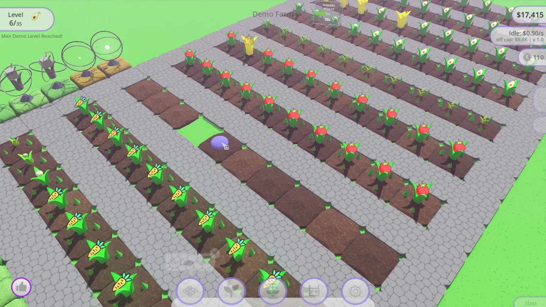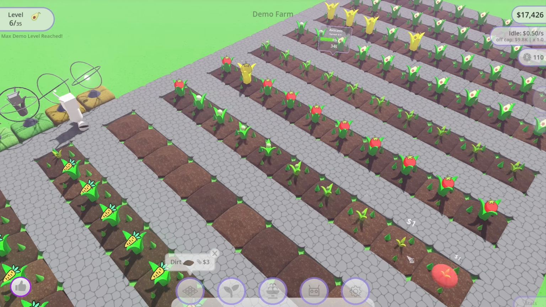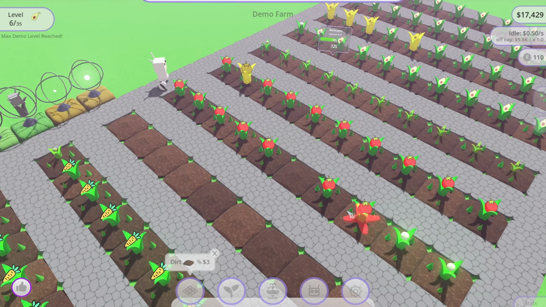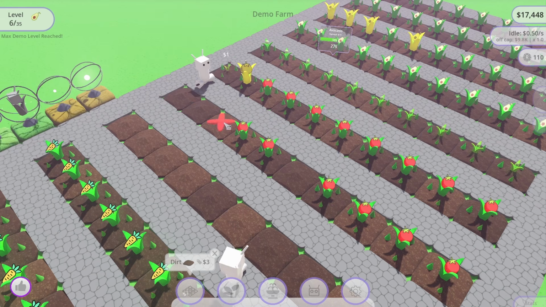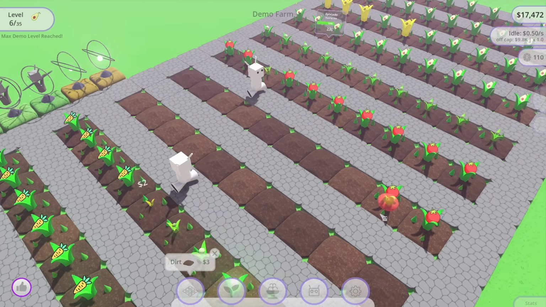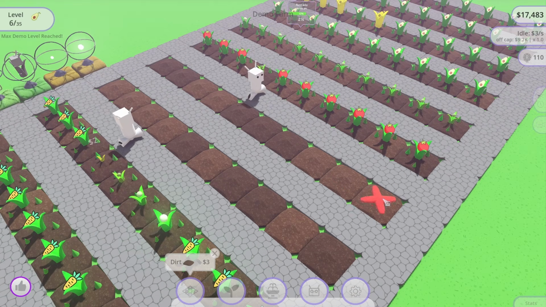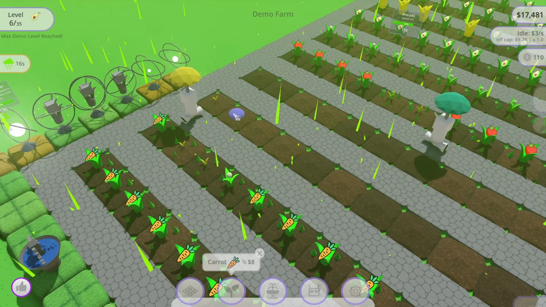I wish I could delete it without harvesting it. I know it's probably protection against the higher level crops. But my goodness, I have to kind of do it like this because they grow so fast. They grow so fast you kind of can't handle them. So that's just why I'm going to change to carrots. Acid rain.